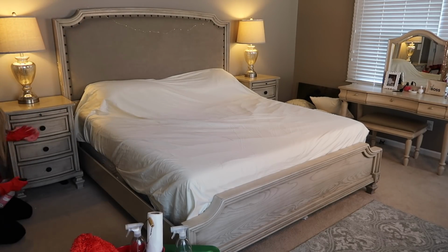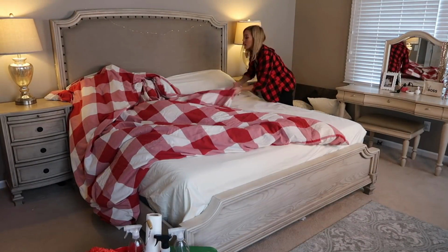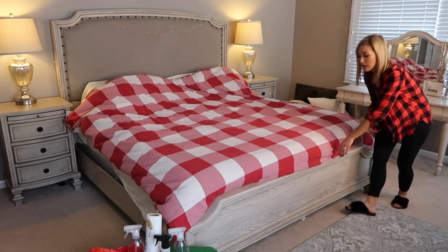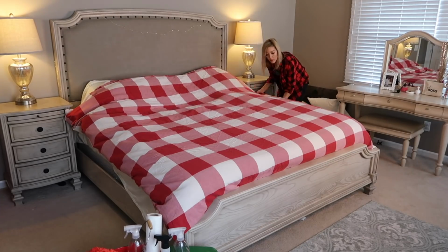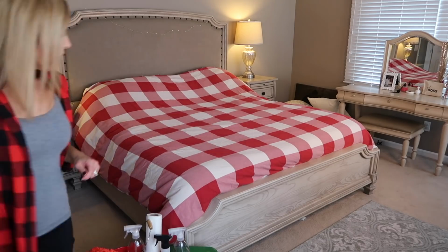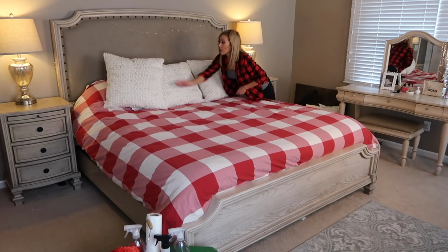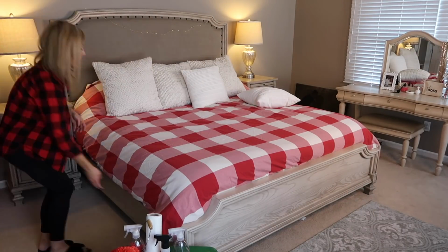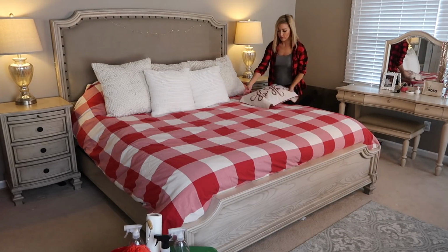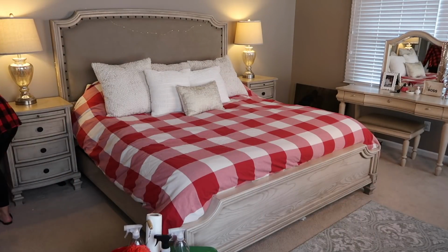I got this red buffalo check duvet cover for our new king size bed. I loved the one, if you saw my video last year, so much I had to get it again, and heck, I just stuffed it using our comforter instead of buying a duvet insert, and it seems to be working just fine. However, I'm so sad because I also ordered this adorable ho ho ho pillowcase, but my lumbar pillow, I thought I could just stuff that in there too, but it isn't big enough, so I'll still have to get another pillow insert before I can use that. But I'll link both down below too in case you're interested in doing holiday bedroom decor.